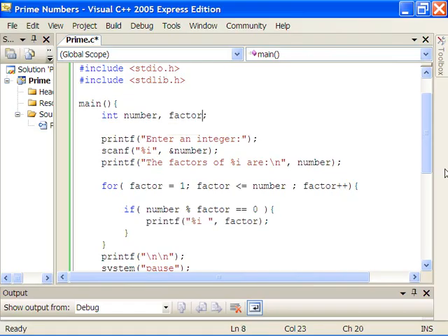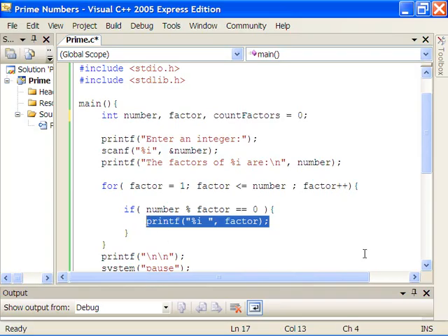So let's make a counter variable called countFactors, and we'll start that at 0. And every time we find a factor, instead of outputting it, we will say countFactors++.